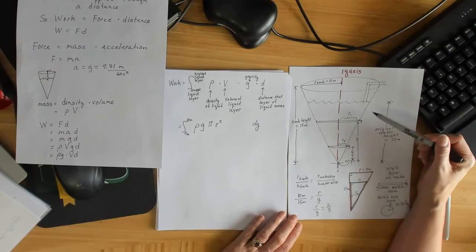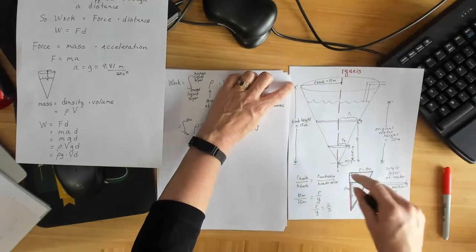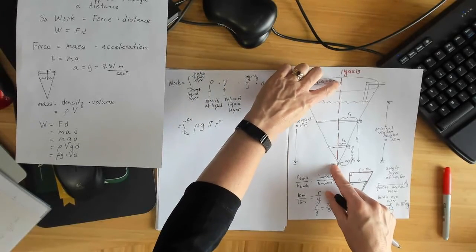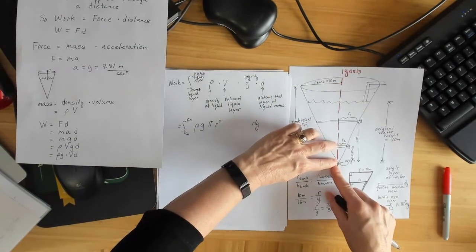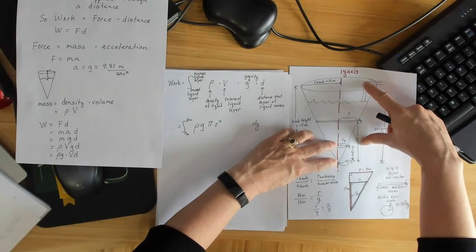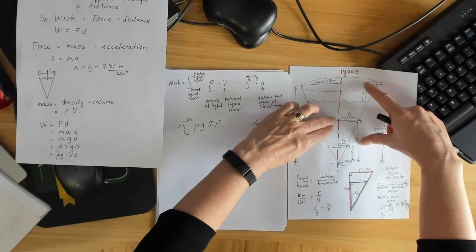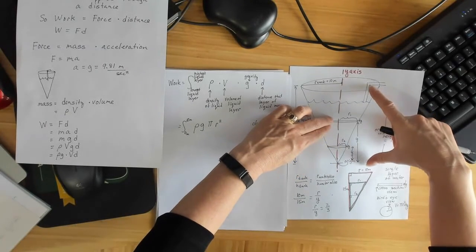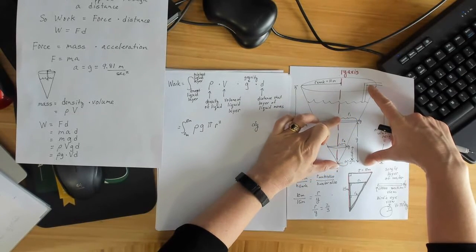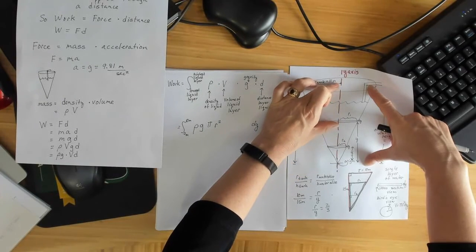Now, if this is 15 meters from the top of the tank to the bottom of the tank, so this is 15, and this amount here is y, then this layer has to move what's left, 15 meters minus the y value. What about this layer of water here? Again, this is 15. The height of that particular water layer is y, and it needs to move the remaining amount, which is again 15 minus y.